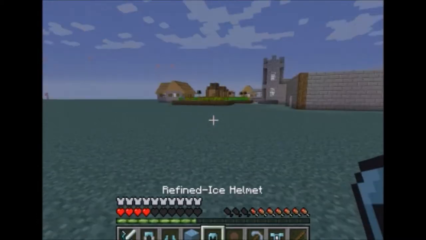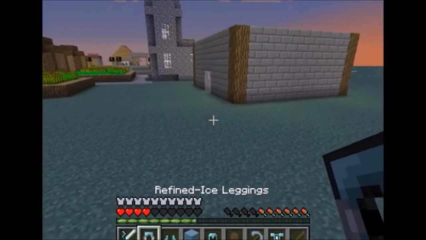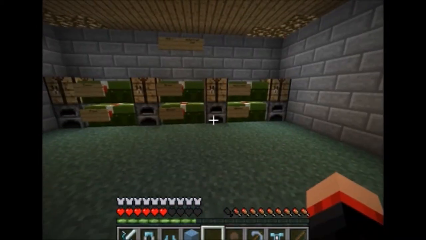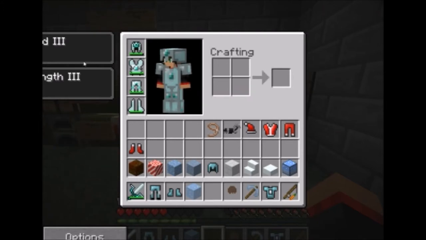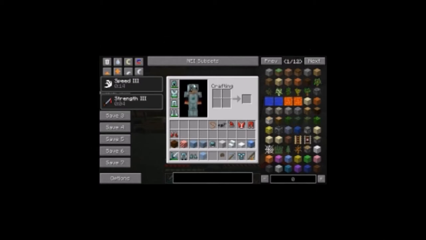Yeah, I'm gonna go get some food and then we'll go to the next thing. Okay, so I'm back. I just ate a few ice cream cones and I got speed. Yes, I'm playing like on a monitor, so it might be cut out. Let me just do this. It's speed 3. I'll just tell you that right now. Yeah, speed 3 and strength 3. So yeah. Let's go back into that.